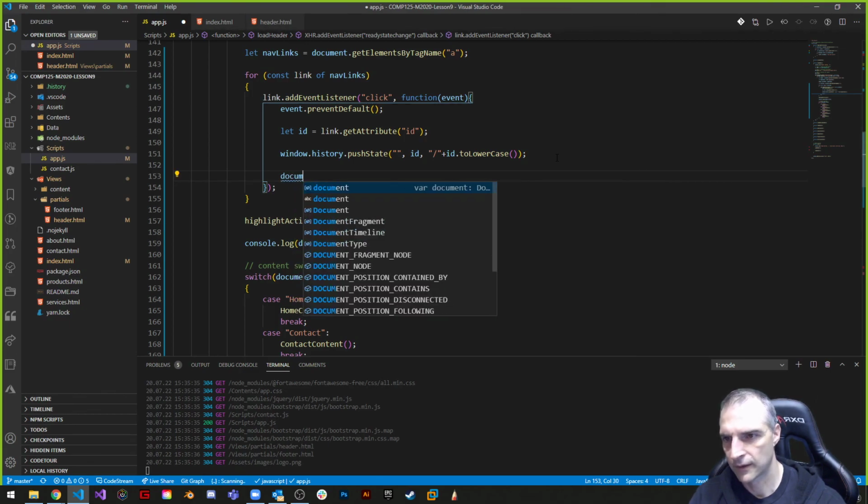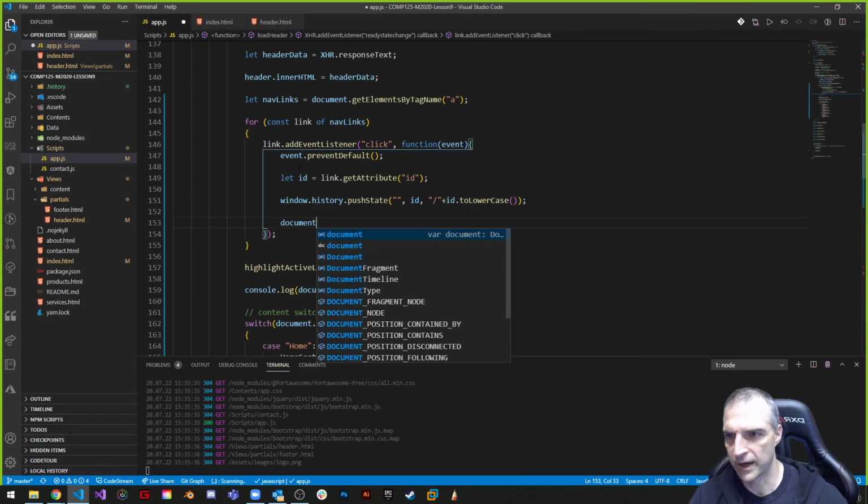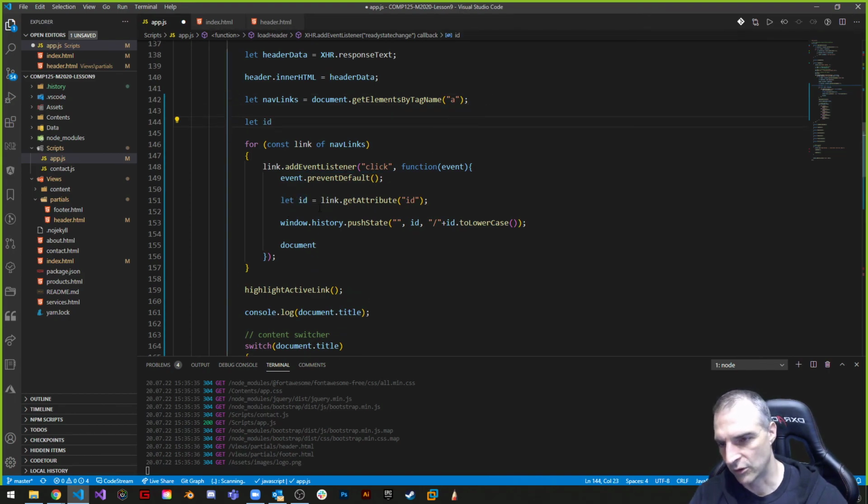document, and instead of making my ID here, I made it out here. It's because this is a local variable. ID won't live. I can say that ID, so I'll set my ID to nothing first of all.